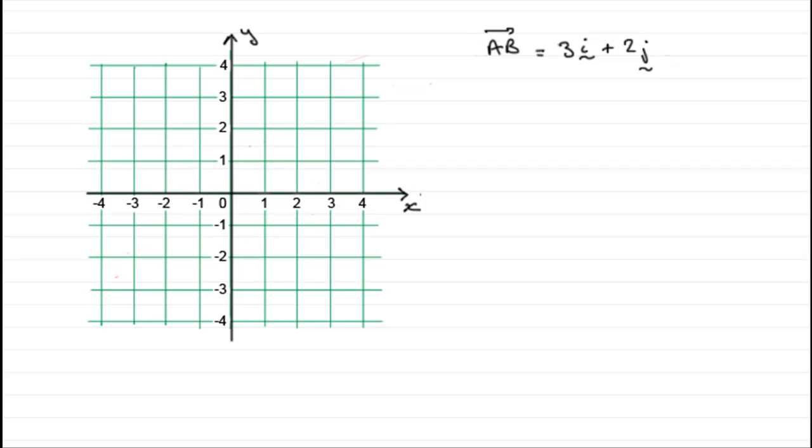Well, let's take away those unit vectors first of all. If we were to draw A to B, the problem is I don't know where A is and I don't know where B is. I just know their relative position to one another. I mean, suppose I had A here with coordinates (-4, 1). B would be 3 units across in the i direction and 2 units up.